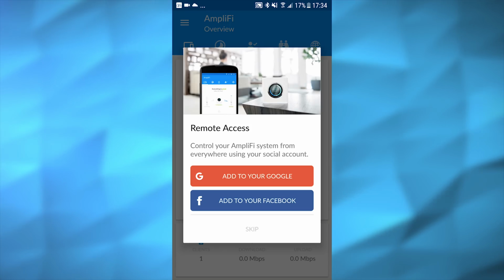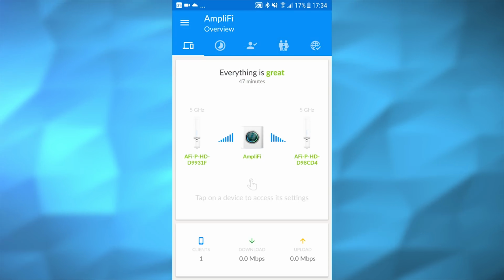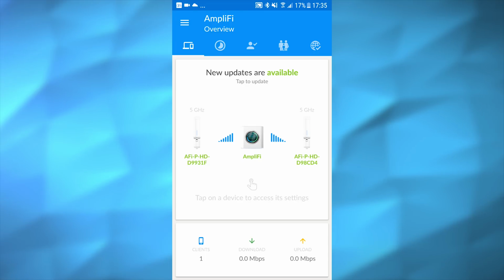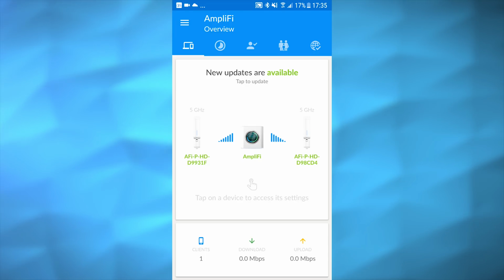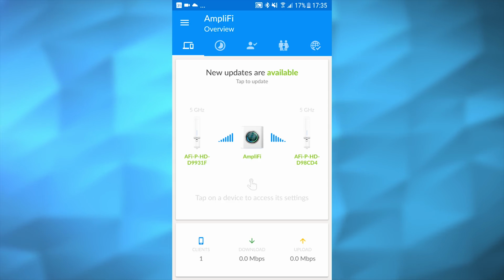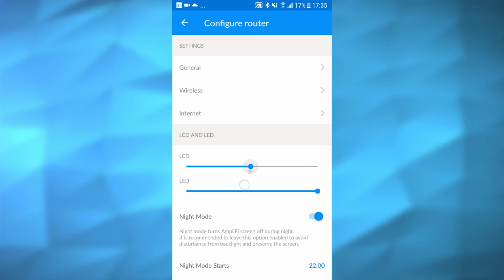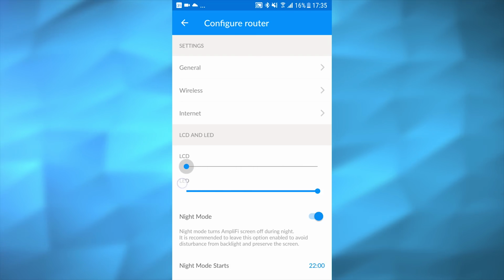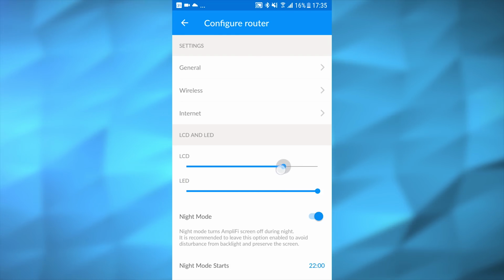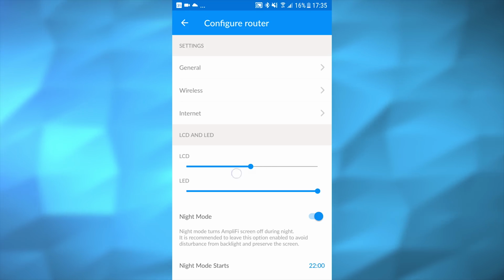From here, you actually have your main home page where you can monitor the Amplifi HD and its mesh points and see its signal strength, updates, and also see how many people are on the network, which is really handy at a glance. Configuring your router is also really easy. Everything is done within the app, so if you want to change or tweak a few things, everything can be done on the app itself, which is really nice and handy.